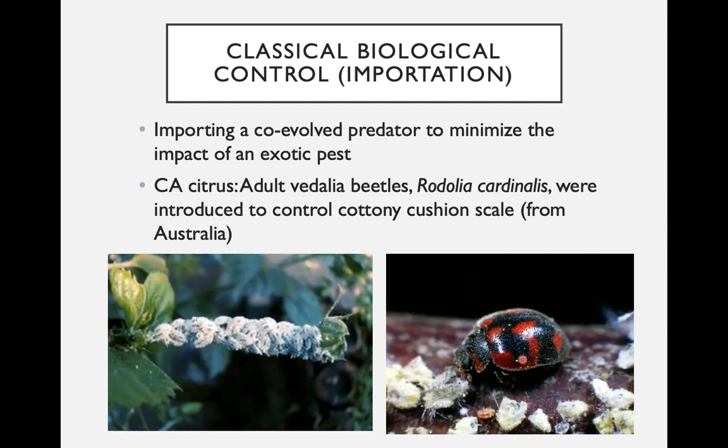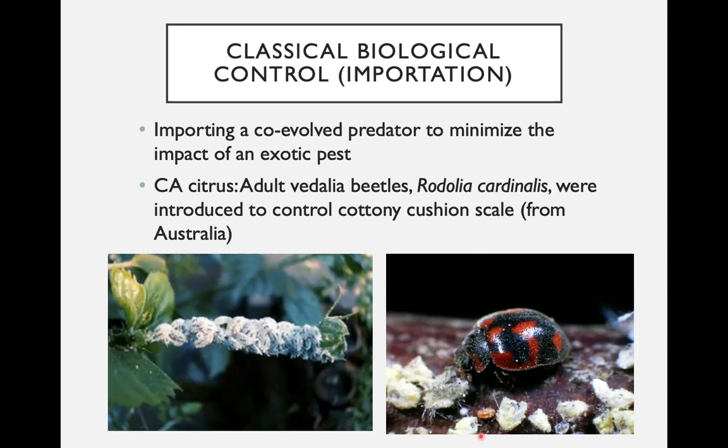So there's lots of studies and research that goes into this sort of process before just going and introducing another exotic organism. But fast forwarding through that process, today both of these species still exist in California, but at very low levels. So they don't have any effect now on citrus production. They just fluctuate consistently at low levels. Okay, so that's one success story.